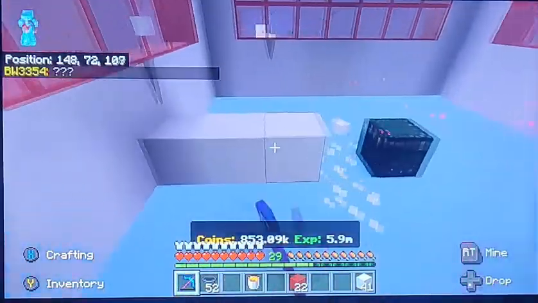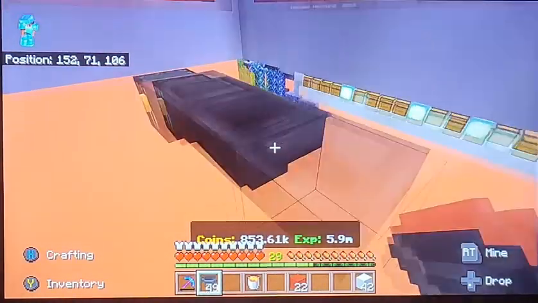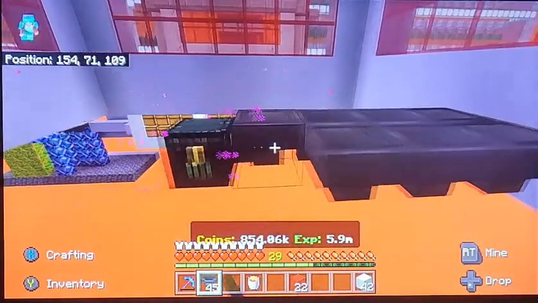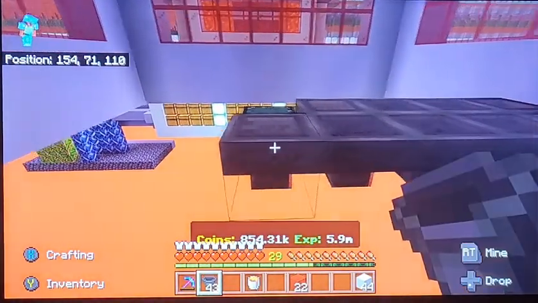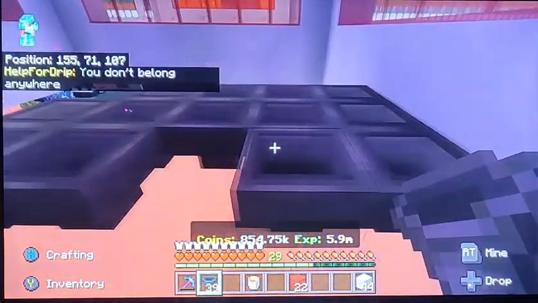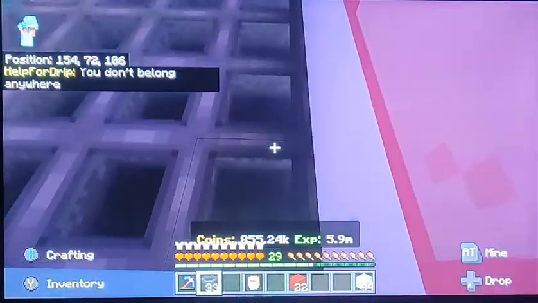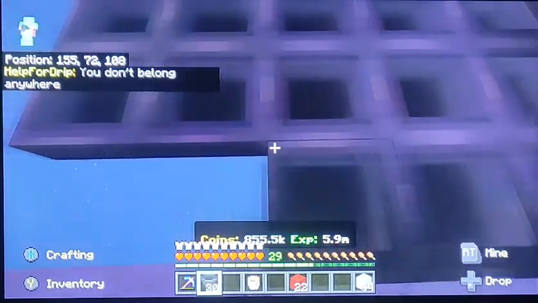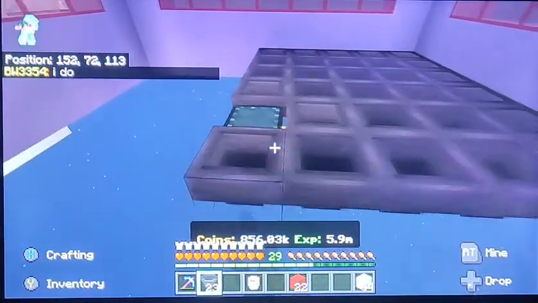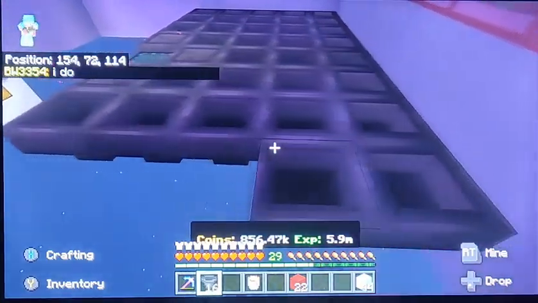Now you will need a lot of hoppers for this one, because they can't die from fall damage if there's water, which I don't really think is good, personally. Water doesn't affect them like it did on the old Skyblock. So yeah. Going to need more hoppers.